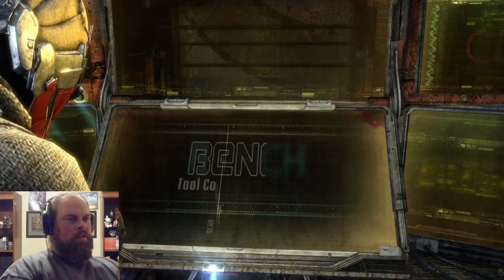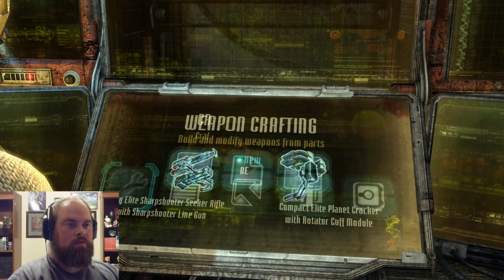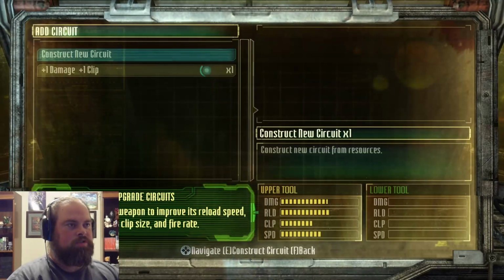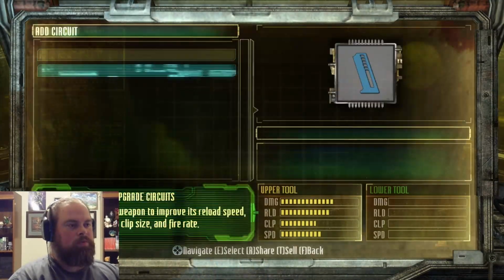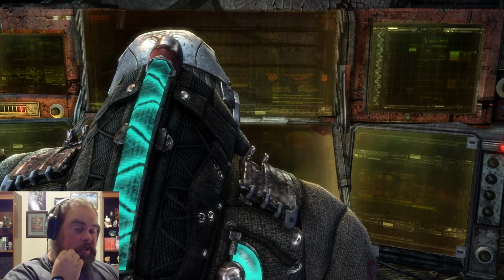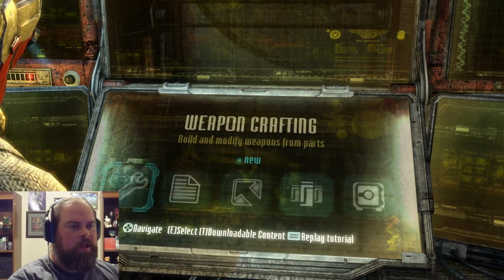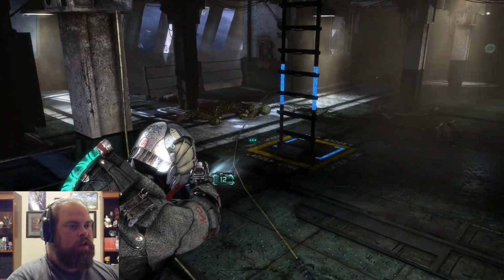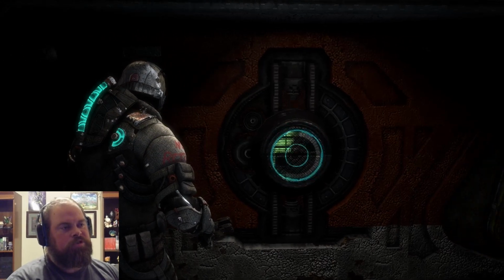Alright. Let's do some upgrades here. Compact standard frame, plus one damage, plus one clip. I'm gonna put this. Add damage. That one definitely. Add clip. Now, in theory, this gun should have two more rounds in it, bringing its total ammo capacity up to 12. Yes. And it does a little more damage, which is good as well.